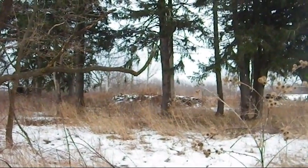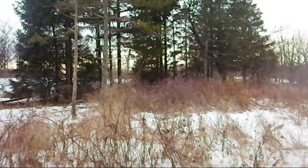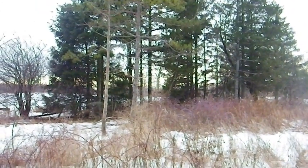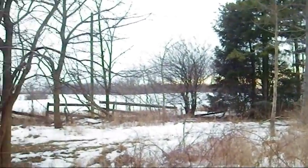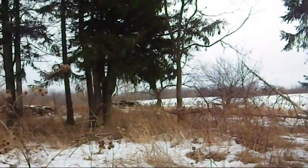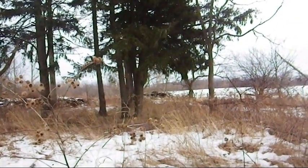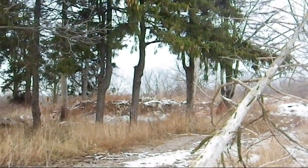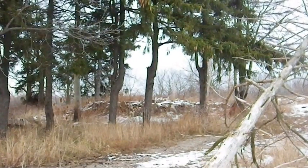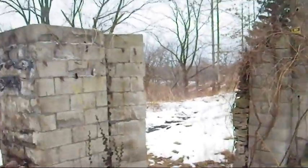There used to be a house here with a pretty intense security system — gates at the far end, cameras, the works. He did let us come on and check out the cave briefly once, but we're not sure what it was all about. Then one day we came by and there were a couple of guys in black clothes taking his stuff away. He must have died — that's all that's left, a pile of rubble.